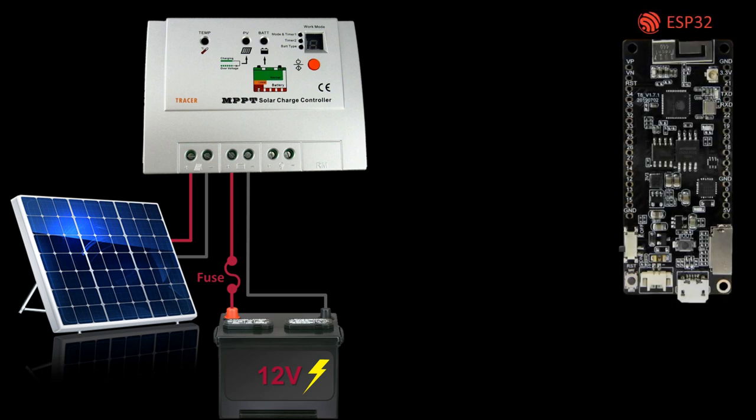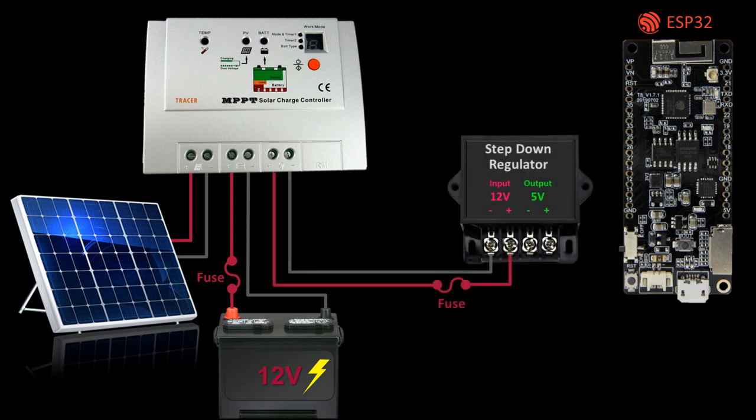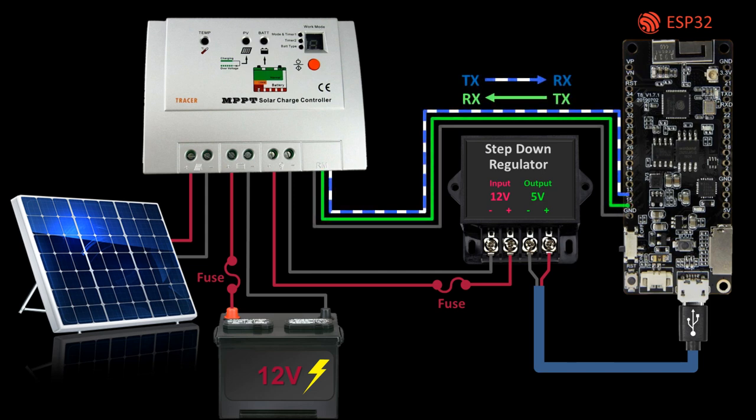An ESP32 running MicroPython will be used to poll the controller for voltage and current levels. A step-down regulator will drop the 12-volt DC output of the controller down to 5-volt to power the ESP32 via its micro USB jack. The 3.3-volt TTL communication lines from the MPPT charge controller are connected to the ESP32's serial port number 2, TX to RX GPIO13, and RX to TX GPIO15. The grounds are also connected. For a more detailed look at the wiring, please watch the previously mentioned tutorial.